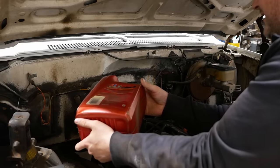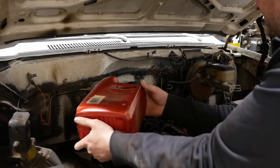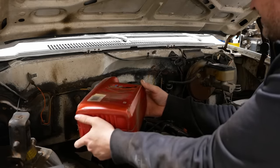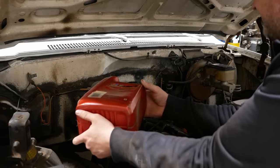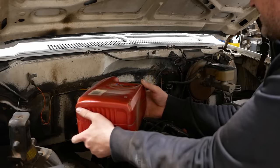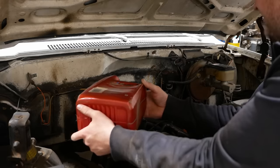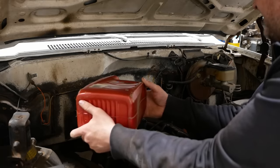But honestly, what do you guys think about this whole zinc additive kerfuffle? The prevailing wisdom on the internet is that all these old engines with flat tappet cams, which I believe this has a flat tappet cam, they all require some kind of additional zinc additive, or else you're gonna wipe out the camshaft. I think it's a bunch of crap, personally.